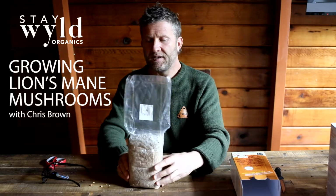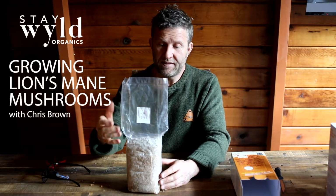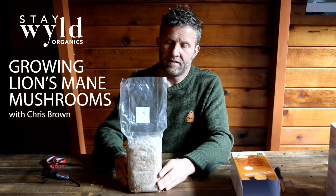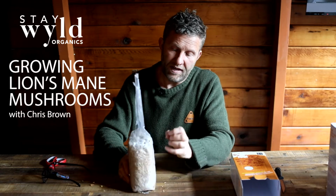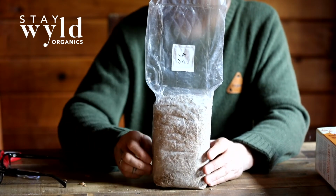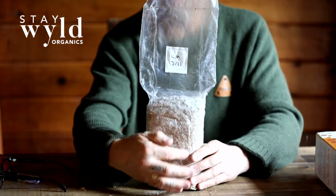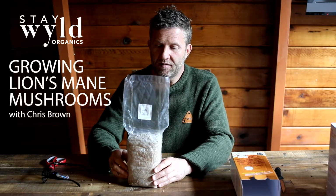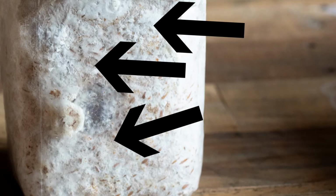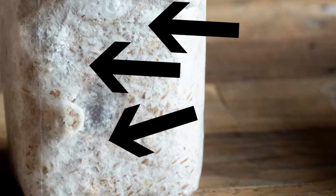So the goal now is to allow fresh air exchange through the filter that's now unfolded and standing up, and also the natural light. The light will help trigger mycelium growth, and it will help trigger pinning or baby fruiting bodies. And where you see those little fruiting bodies is where you'll want to cut the bag. So once you see fruiting bodies forming, now it's safe to cut the bag open. I'll show you an example of one.